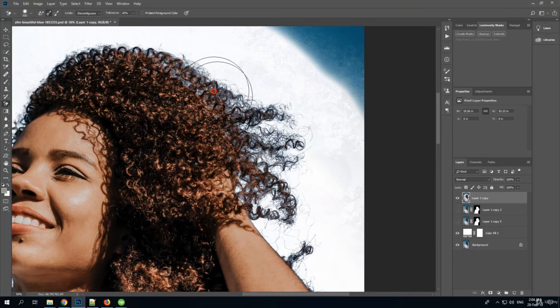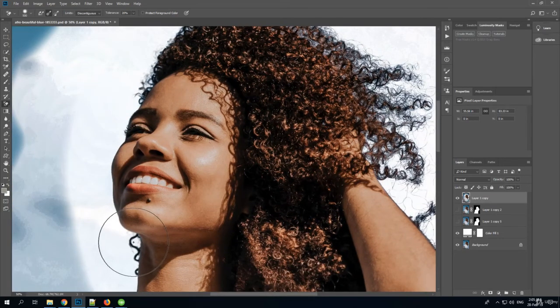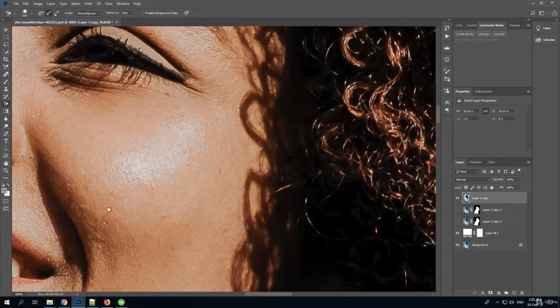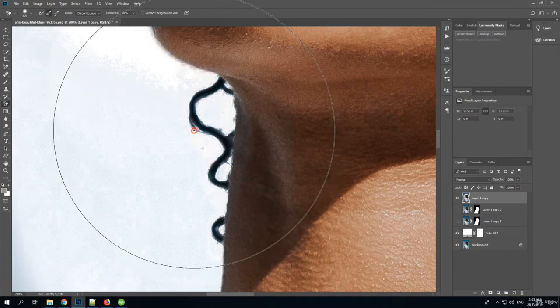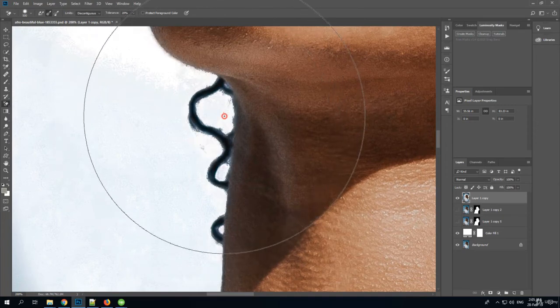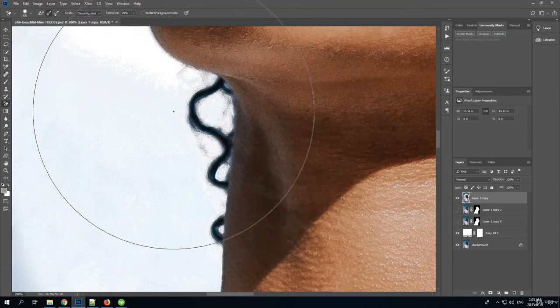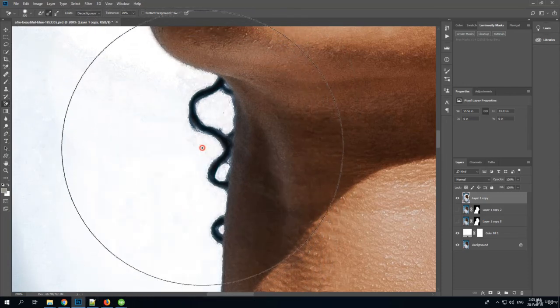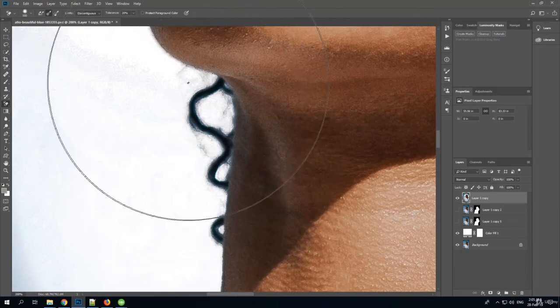Okay. I took a sample of the color between the hairs. Okay, this is too much. Right? Yes, this is too much. Okay, this is going to be fine here. I'm going to leave it a little blurred like this.